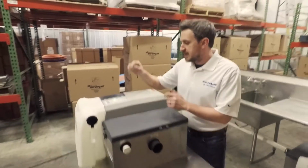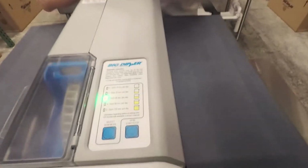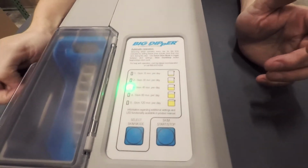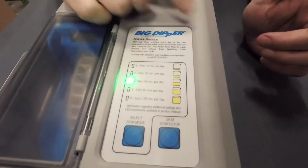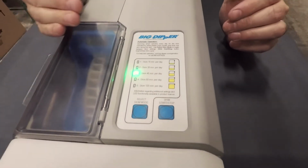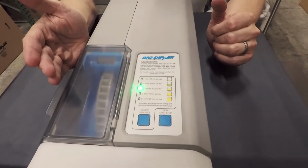So what we're going to look at now is the digital control right here. You can see it looks very different. The 40,000 series, as we called it internally, really only had 3 buttons, not a lot of instructions. This has a lot more in the way of instructions for end users, so they understand exactly what's going on.